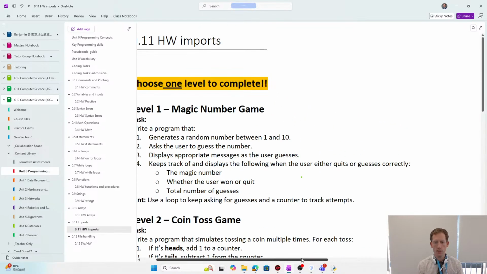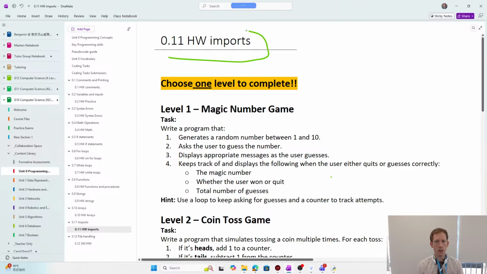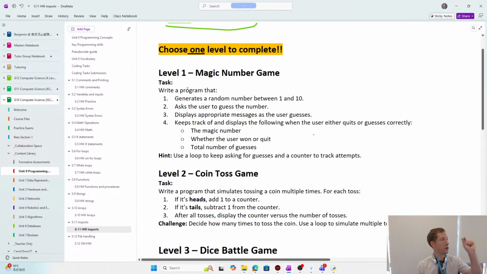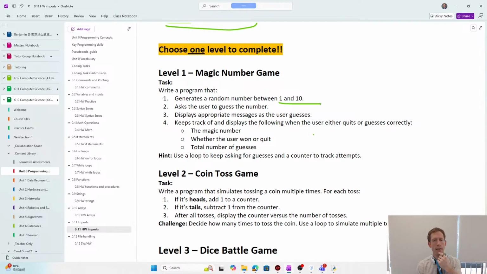This is your schoolwork and homework for imports. And I want you to import random. For example, generate a random number between 1 and 10. Well, how to do that? You need to import random. And then you can try to do these tasks here.